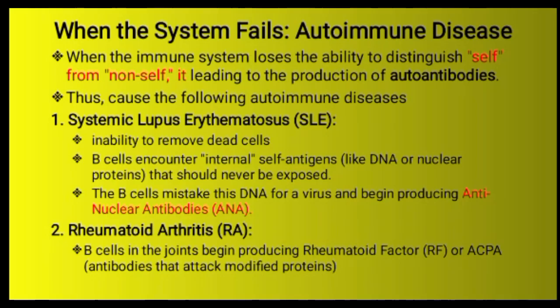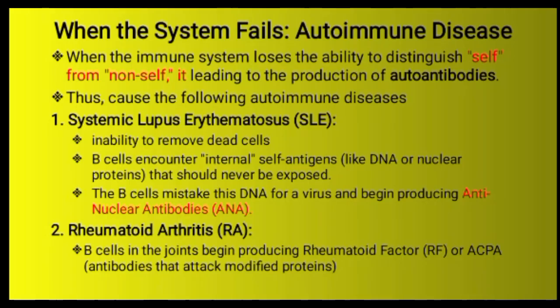But despite that, if eventually the negative selection fails and the peripheral policing or peripheral regulation fails, then the body will enter into what is called autoimmune disease. This is a situation where the immune system loses the ability to distinguish between self and non-self, and this leads to the production of autoantibodies. These autoantibodies are antibodies that fight the self antigens within the body. So they can destroy cells in the body, they can destroy tissues in the body. So the body is producing dangerous substances against itself.